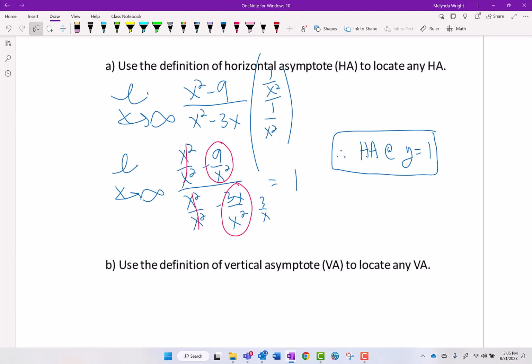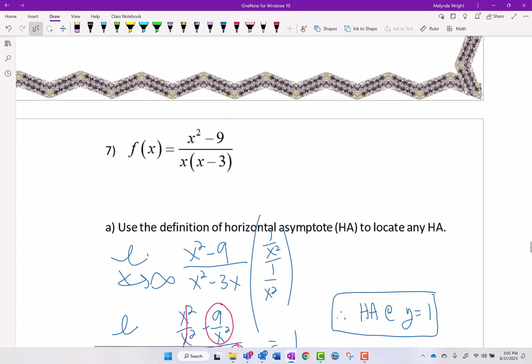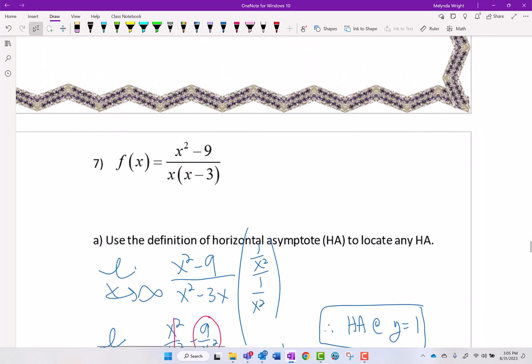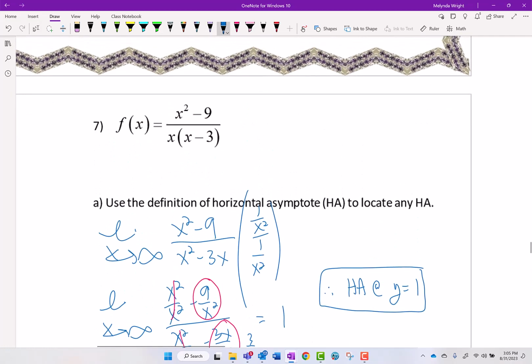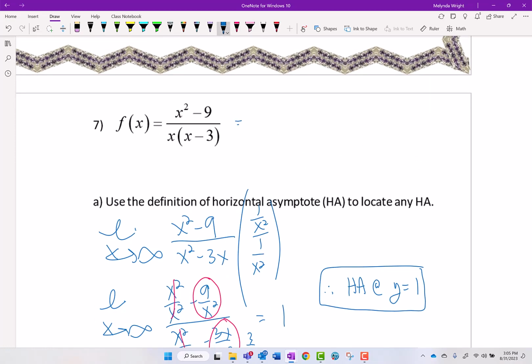So, are we okay with horizontal asymptotes? Is this a yes? Yes. Okay. So, to do vertical asymptotes, I need to simplify this. Because if you remember from your previous math, sometimes there's a hole, right? Remember that? Sometimes there's a hole. Is there a hole here? Yep, right there. So there's a hole at x equals 3.